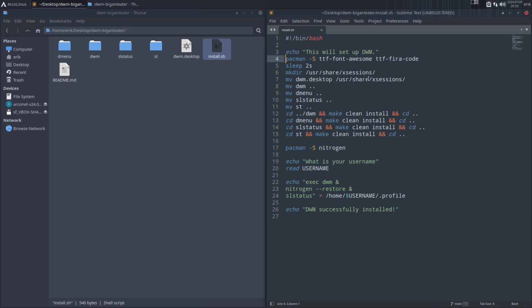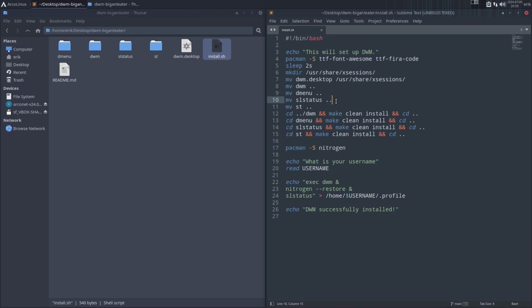And then move this to there, move that to there. Dmenu is also going to the X sessions. That's strange. Slstatus. Clean install. Let's try it.